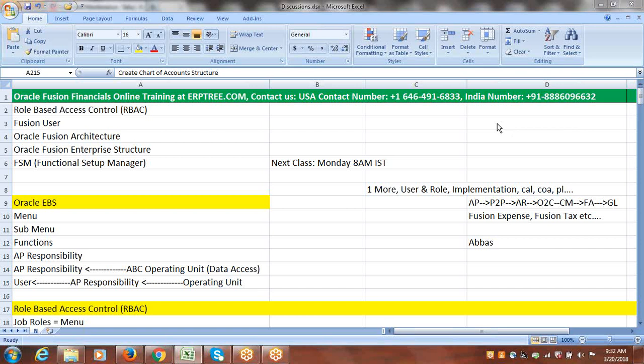See, when you talk about the chart of account definition, we create it in GL, yes, that is true. In EBS, if you want to create the chart of accounts, you can connect to that function from any application. It's all about which menu the function is associated with. You can create the chart of accounts from any application. Finally, that would get connected to GL only. From AP also you can create; you have a navigation path. Finally, that would get connected to the accounting flexfield, which is part of the GL application. Here also it's the same. We will be creating the chart of accounts within the accounting flexfield. The accounting flexfield is owned by the GL application. That's all.